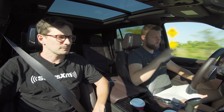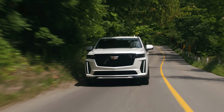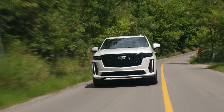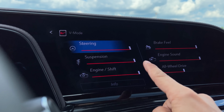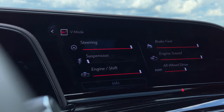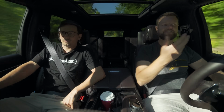Yep. And now some more good stuff, the suspension. It is MagneRide with air suspension, and it's fantastic. Just like it was in the regular new Escalade that we drove, it's equally good here. You can raise it, you can lower it, and yeah, we're going to the stiffest suspension. It's not even that bad right now. No, I've been driving in full V mode, and I've really had no reason to put it back into soft suspension. I do V mode with soft suspension because of my back pain, but I have no reason to right now.